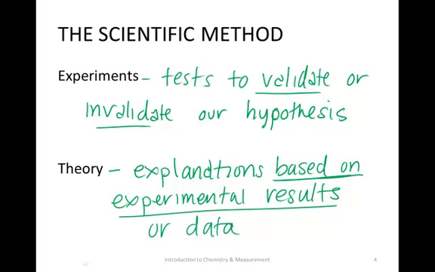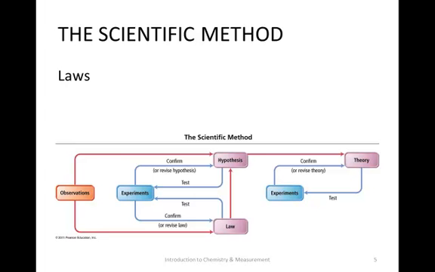Now you can see if we go back to experimental stage, you can see that of course our experimental results could have invalidated our hypothesis. Now what happens if that is the case? Well, the scientific method isn't a linear process. It's a somewhat circular process in that we can of course go back to the observation stage, make more detailed notes to further, to better our hypothesis or to come up with a new one. We can go back to the hypothesis stage, come up with a better hypothesis based on our observations, then retest them at the experimental stage, all in all going for putting forth a better and better theory. This idea or this general scheme is shown in this figure here.